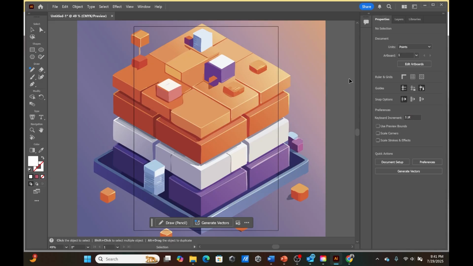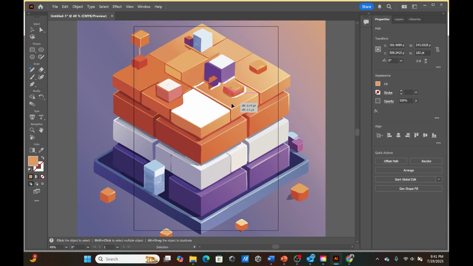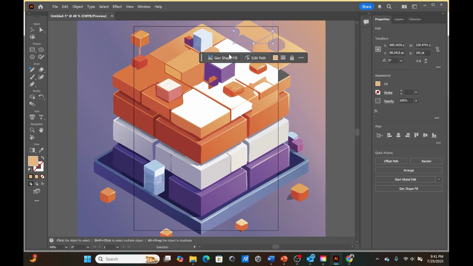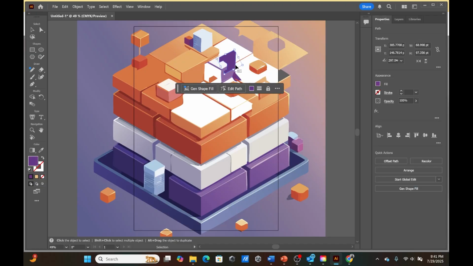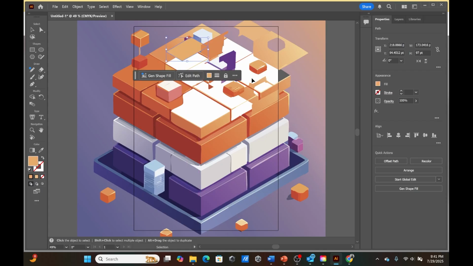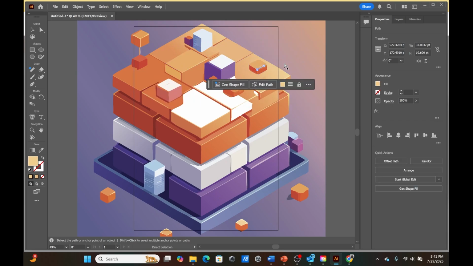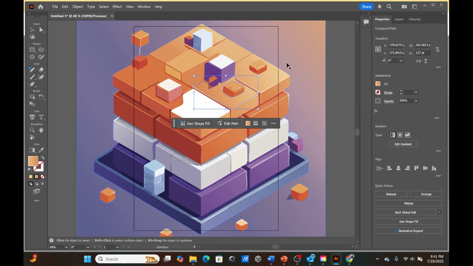When you do this, you can see that you have access to different layers of this vector, and you can modify it as much as you want. You can rotate these or move these or delete this, anything you want. So you can change the colors. So it's a great tool for you to directly enter the image or the vector you generated in Adobe Illustrator and continue working on your project.